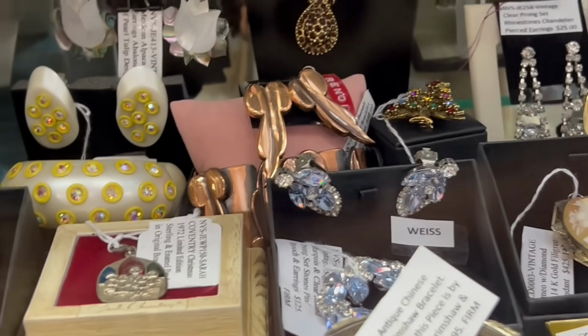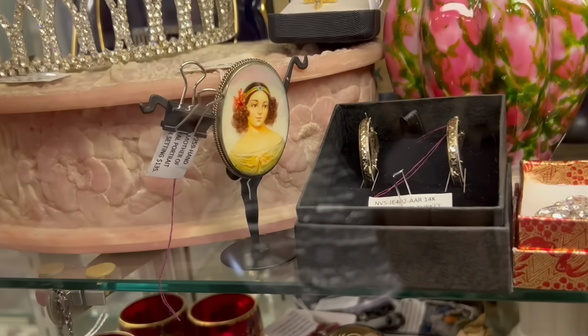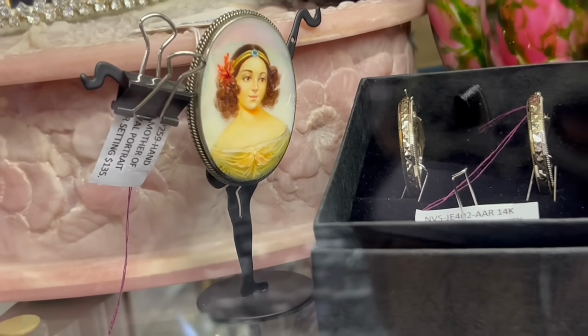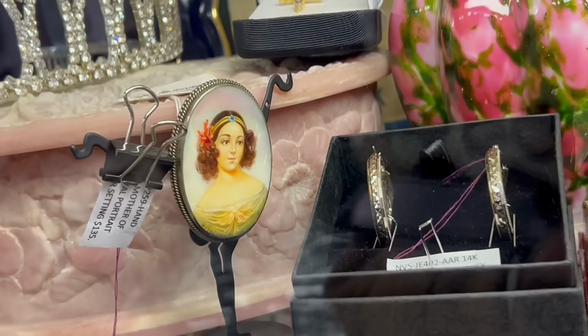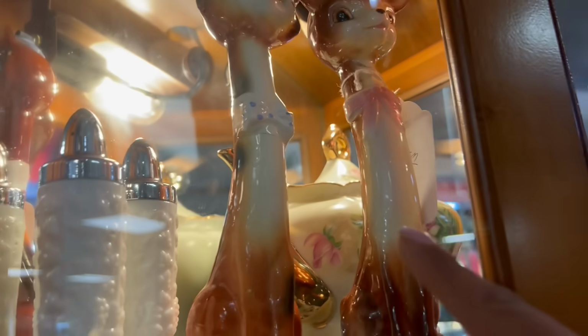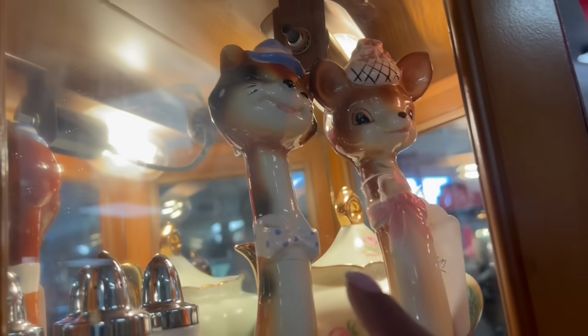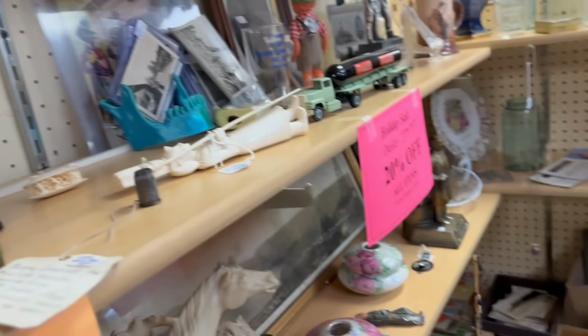I've never seen that. That clamper with the dots and the rhinestones. And then that cameo. Oh my gosh, that's gorgeous. So detailed. It's on Mother of Pearl, $135. It's amazing. Now check these guys out. That's a really great set. Unfortunately, they are $45 firm and looks like they have a repair. This is one of my favorite booths to frequent. You really never know what you're gonna find in here. Pulled some really interesting things.